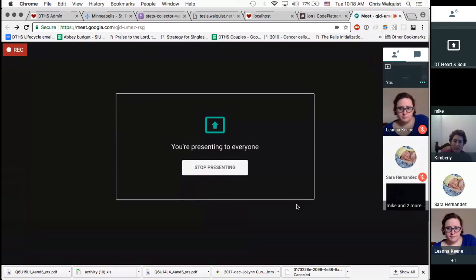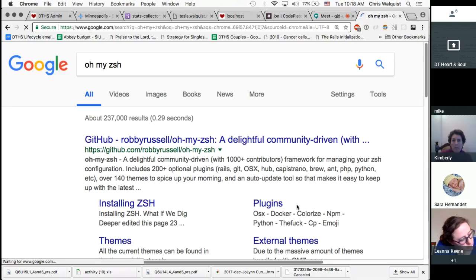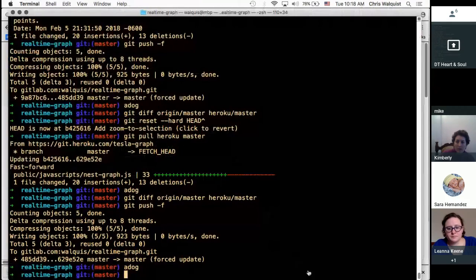Yeah. So if you Google Oh My ZSH, like that, work through installing it. It seemed to be fairly straightforward as I recall when I did it, and it puts lots of Git knowledge into your shell if you're using ZSH. If you're not, it should tell you how to do that in your Mac environment. And as I recall, I got lots of stuff for free with that. So, thanks.